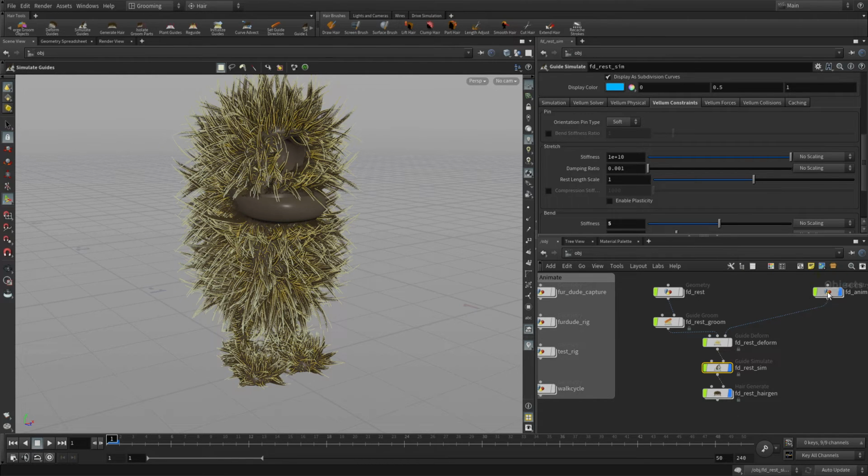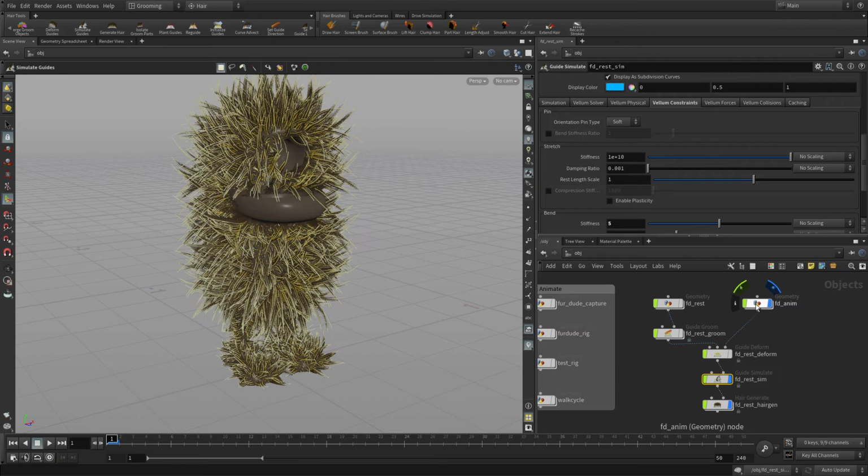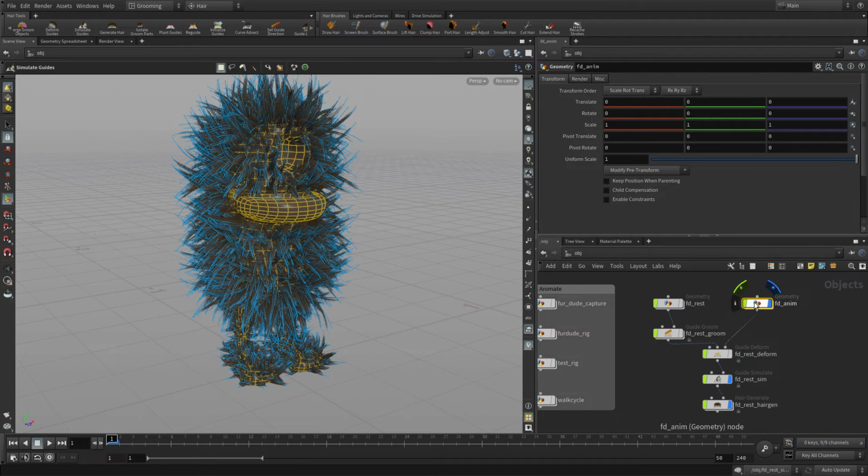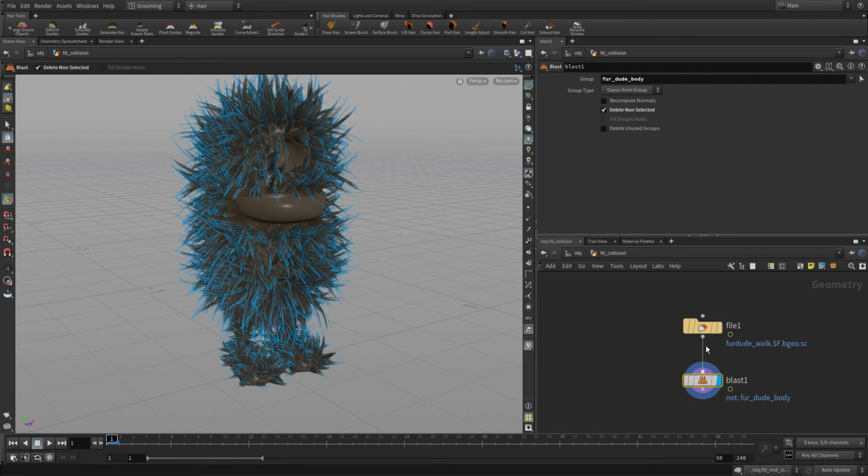Now, once we have that, what we want to do is create something to collide it with. In some cases, like we have the teeth and the eyeball theoretically, and the claws, we want to make sure those things are collision objects for this. So we're going to go into here, and inside we made a copy of the FD anim. We're going to call this FD collision. And inside here, we're going to basically just do the opposite. So we're going to delete non-selected so we get everything. But we're also going to add a couple things in.